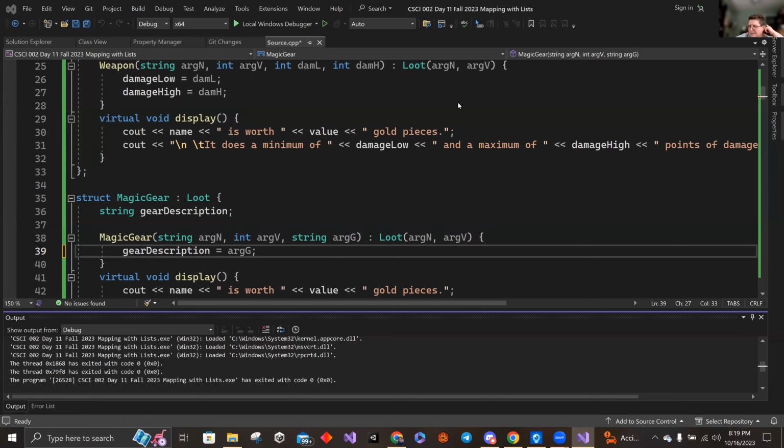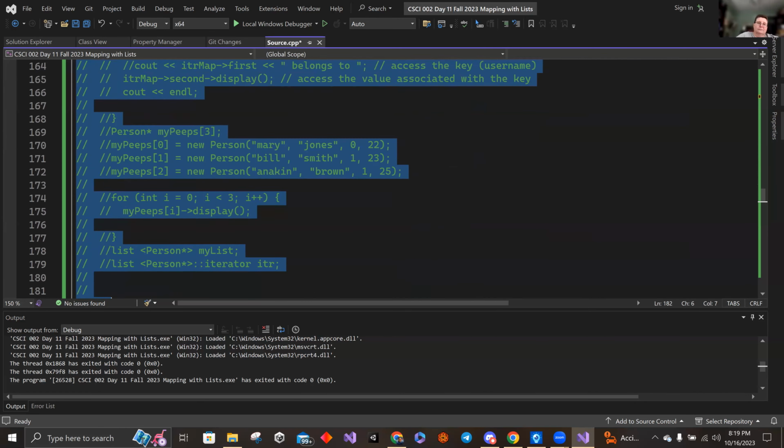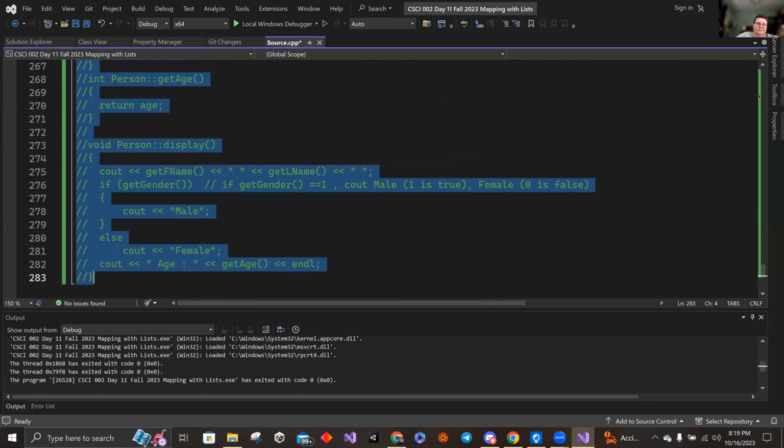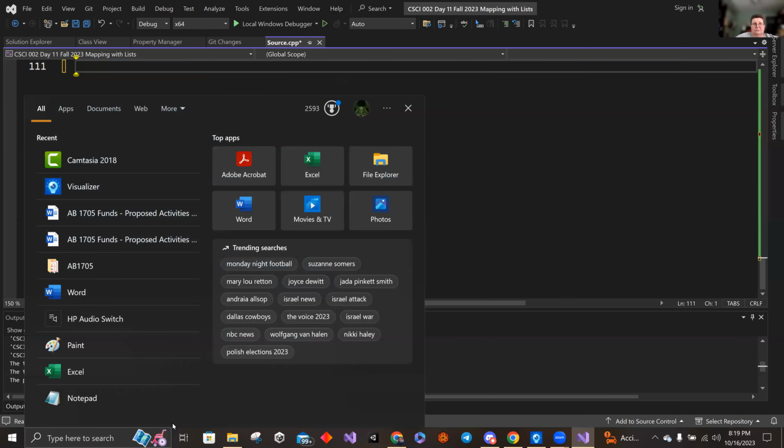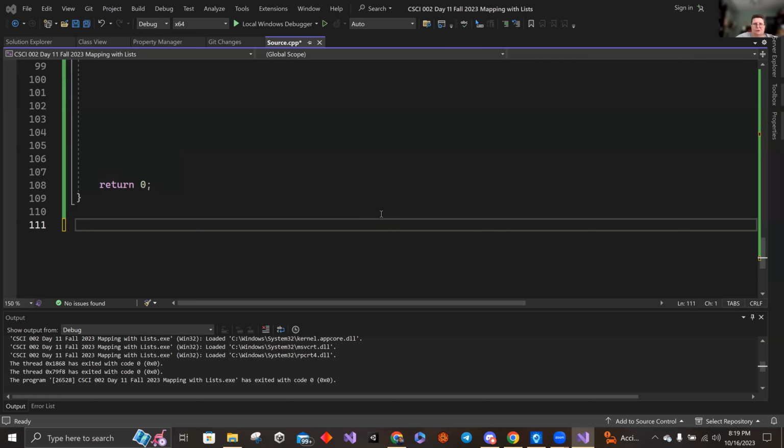Let's see what we got. I'll copy this and paste it into the announcements, just so y'all can see it. We'll get rid of all the extra stuff we have down below. We don't need any of that. Have a good night. Oh, she had already gone.